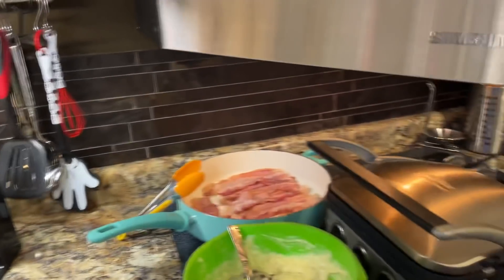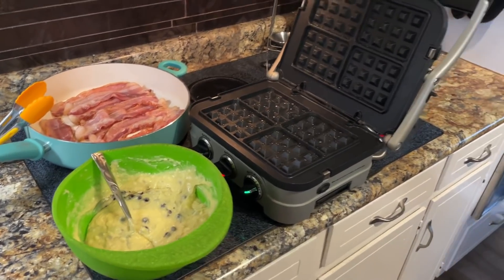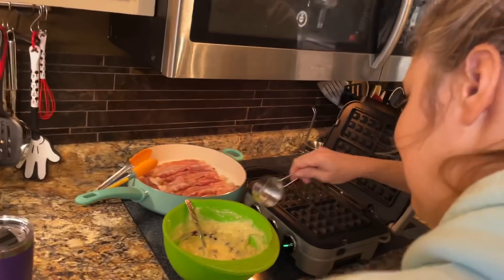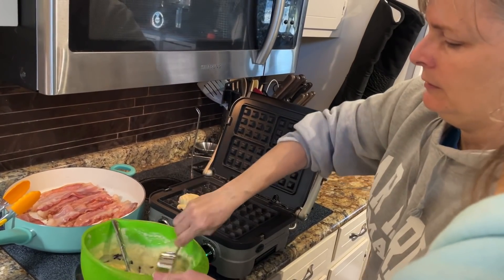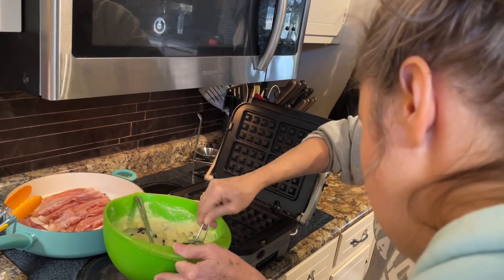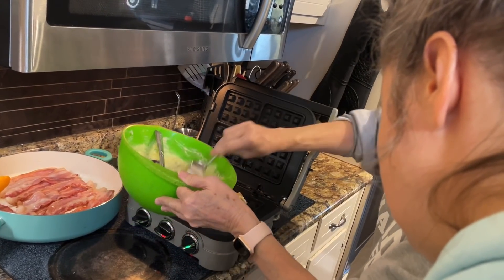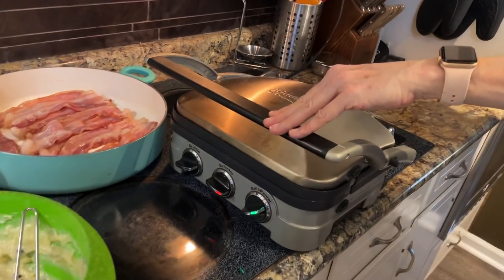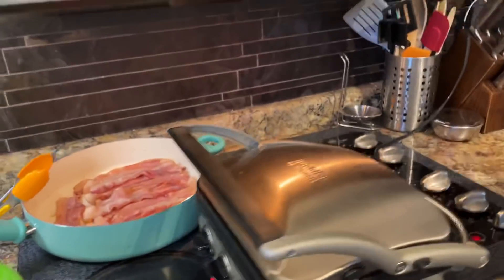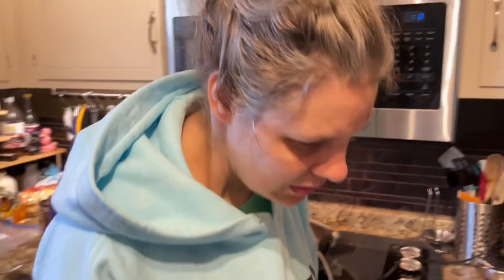Okay, Jess, you ready? You want to help me? It's hot, so you might want to stand here beside me. I'm going to do a quarter cup right there. She's barking because she wants in. Right there — let's just do a little bit right there. It won't make 12. I think it will, because I just barely spilled a little bit. There's the first four. You can do four at a time. Okay, we'll see how they turn out.